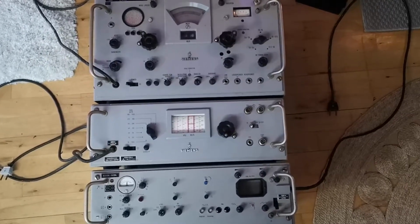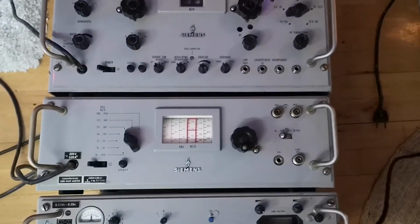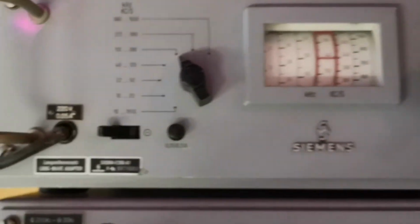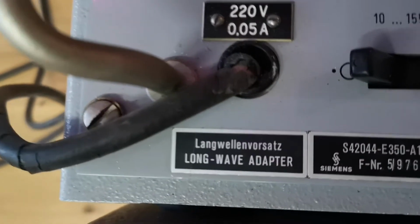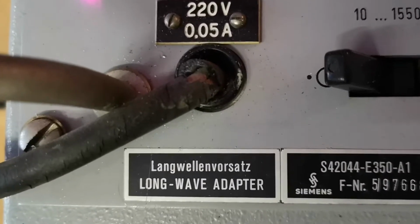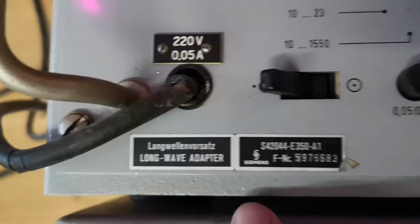Yes, I got the entire Siemens receiver system, but this video is only going to be about this one. The Siemens long range or long wave converter. I think this is a "front end" or something in German.